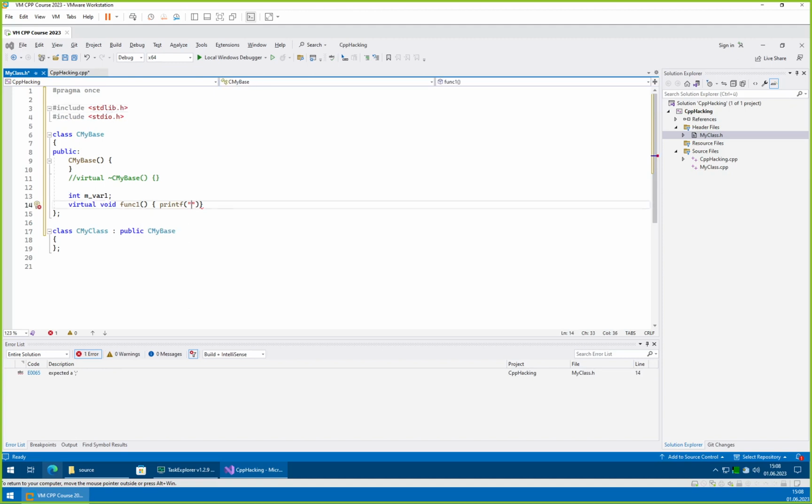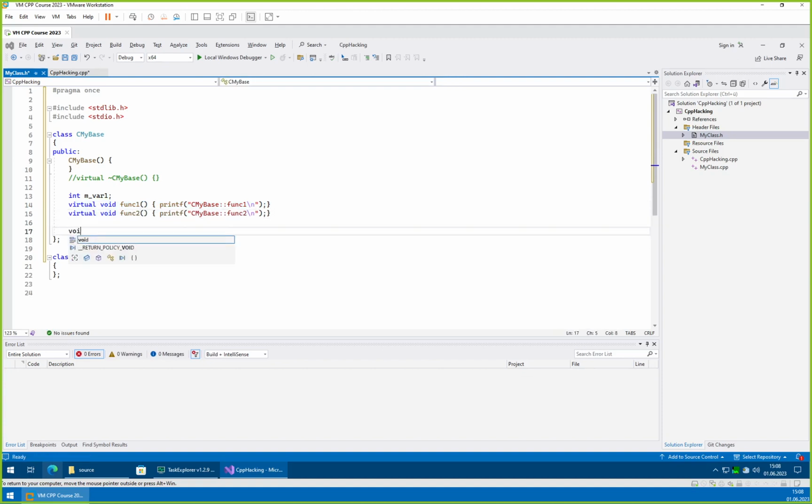And here we'll just print the name of our class and the name of the function, and then of course a new line. And then function 2 will do the same. It will just print for starters the second element, and then we'll add one more function which will not be virtual. We call it do something, and it should just call function 2.